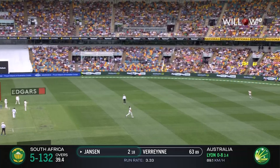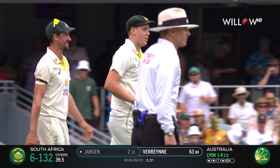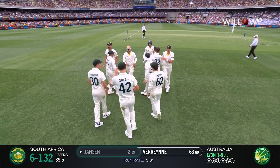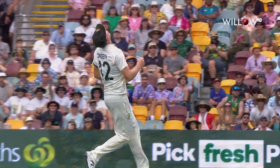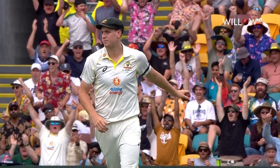Coming back is Cummins. It's a difficult catch — in fact, it's Green and he does a brilliant job, Cam Green. Jansen went the big hoot. Nathan Lyon breaks through and beautifully caught by Cam Green. It's quality bowling, quality fielding, not such intelligent batting. Marco Jansen has just been done in the flight. It was tossed up with a bit of overspin, couldn't get to the pitch of the ball, went through with a shot, hit it way too high. Stark was coming in as well but held his nerve nicely, judged it nicely. Good pair of hands, Cameron Green. South Africa lose their sixth with 132 on the board.